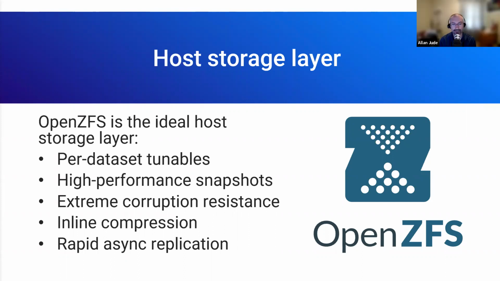Yeah, and that really complements the inline compression, right? If you can use a larger record size, you get more compression, but in a database, there's too much read, modify, write for that. And so you want to keep the record size on the disk that's hosting the database small, but it allows you to optimize each different virtual device whatever way makes most sense for that, and per drive in a VM, but also per VM.